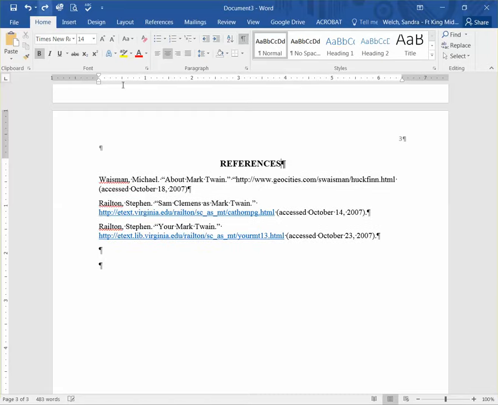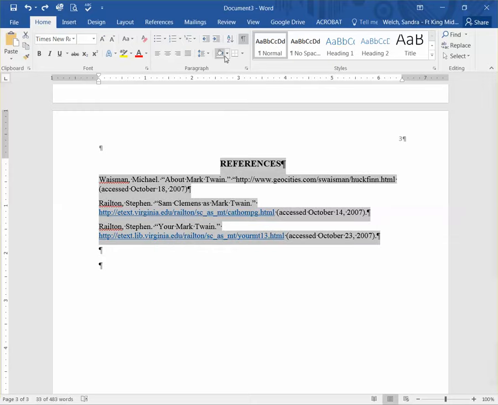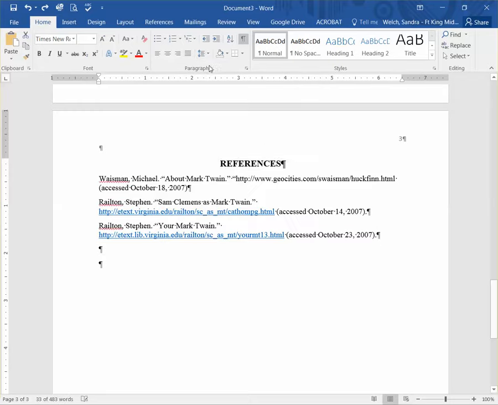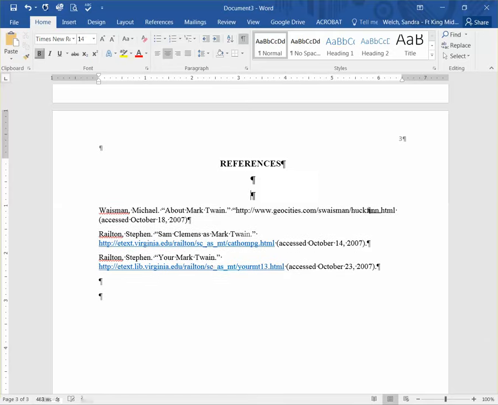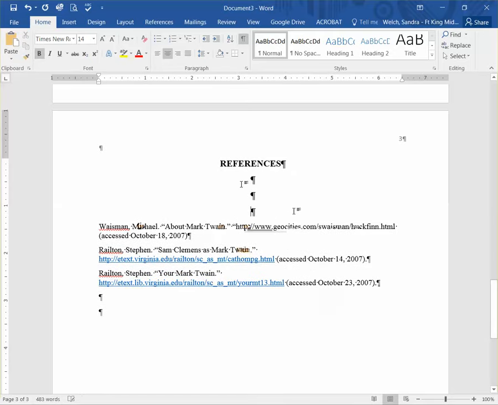What I would do just to make sure is change this to single spaced so we know we get the proper spacing. Make it single, and then we're going to 1, 2, 3. Okay, so same thing as up at the top, you've got the 3 paragraph marks in between. And you'll notice we've got page 3 here, which is correct. Okay, so now here's our references.